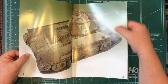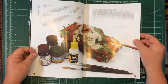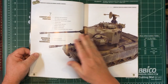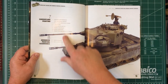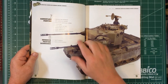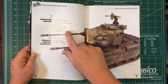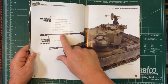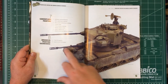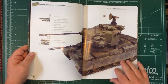So coming in, it's all on glossy color paper, obviously. Really nice. An introduction, dedication, and this is what it's about. Chapter 7, chapter 8, obviously out of the 5-volume set. Materials and references for camouflage, multicolor schemes, chipped paint, filters, washes, and oils, winter camouflage, desert camouflage, primer color and bare metal finishes, and then a few pages on the light techniques and black and white technique.